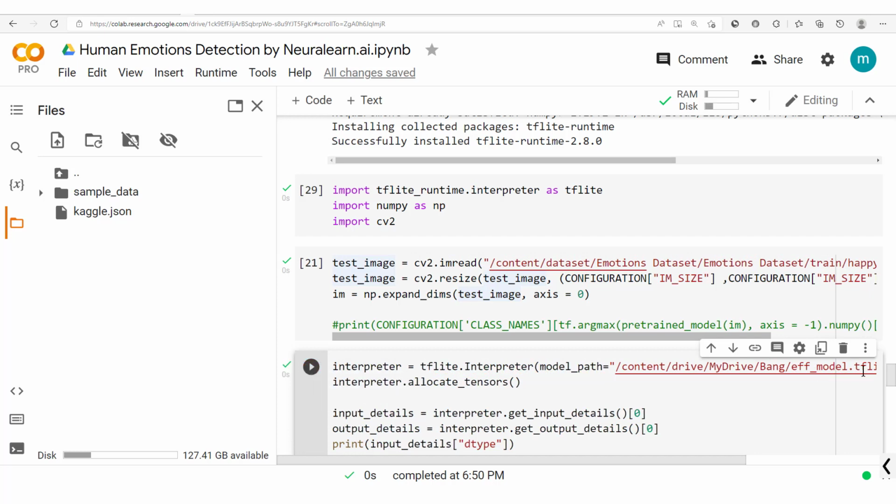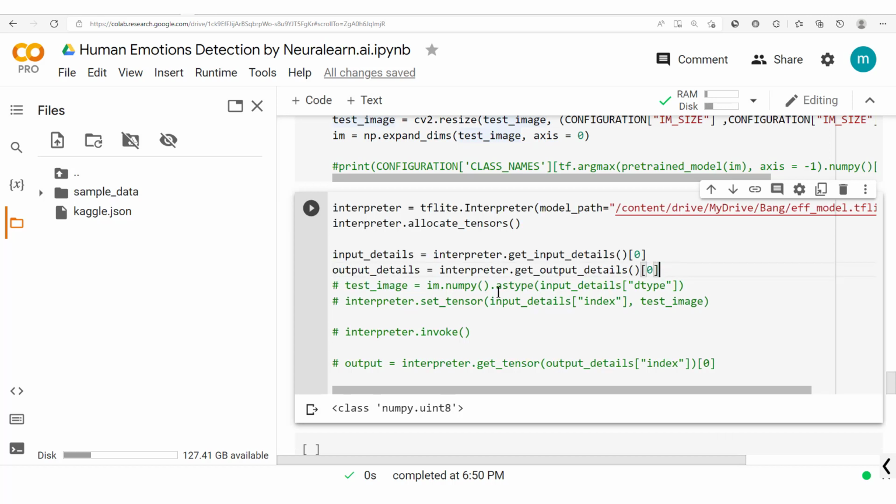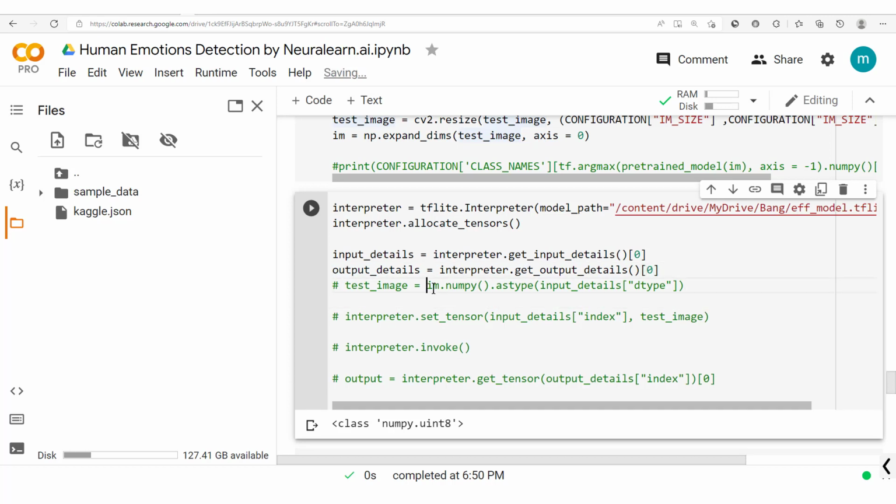Now we have this, we run this again, and that's fine. So you see we have the unsigned int, which is what was expected, because when doing the conversion we have specified that we wanted this data type for our input and our output. So that's it. Let's take this off. What we're saying is we don't necessarily need this step right here. This would have been useful if we had this as a TensorFlow tensor, and if we did not have this as an unsigned int already.